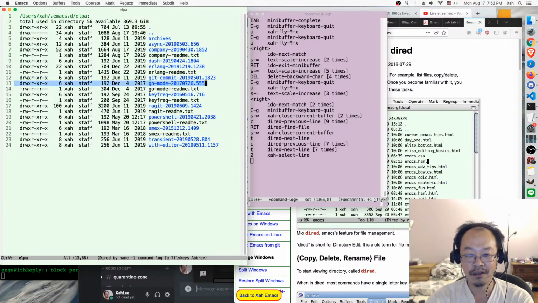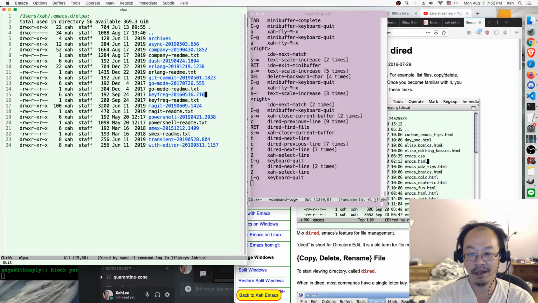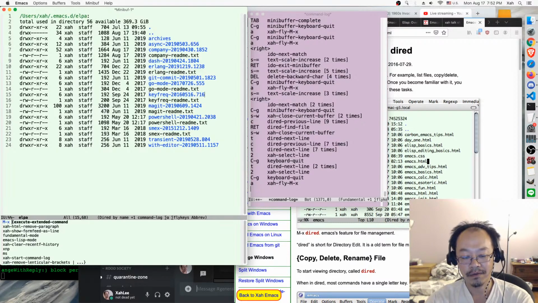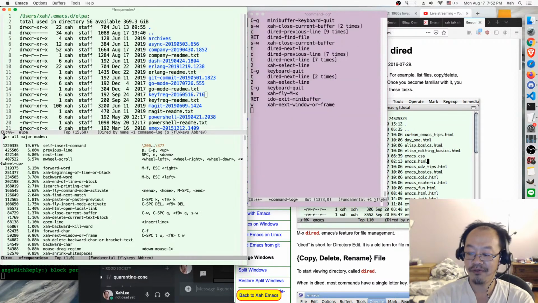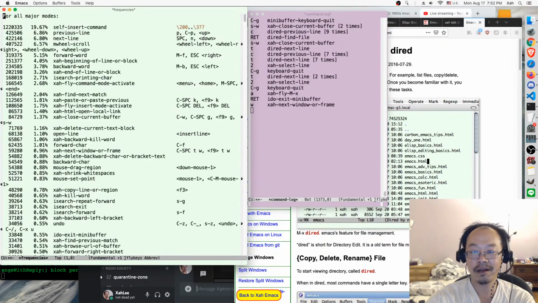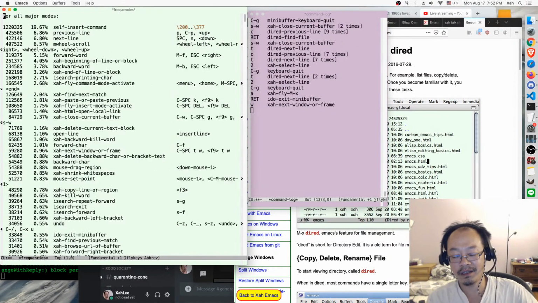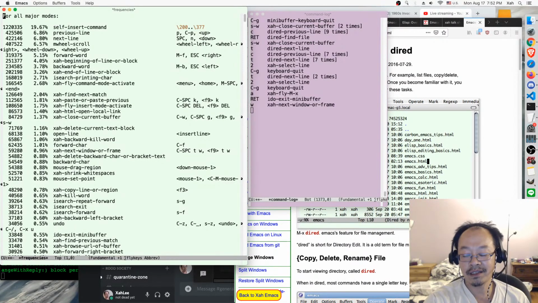So I also use go-mode for Golang, and keyfreq, which, okay, let me show you. Key frequency, show key frequency. So here it logs all your keys in Emacs across sessions. So I can tell in the past several months, I don't remember when, I've been using this command previous line 425,000 times.